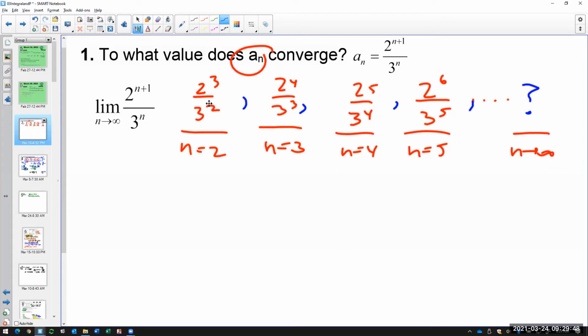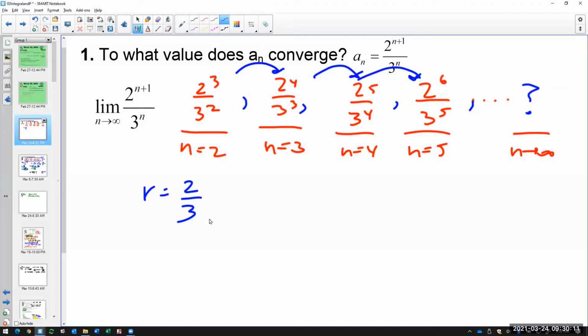What you're doing is you're saying, okay, well, first of all, I don't know if you guys see it. Do you see that it's a geometric sequence? In order to get each of the next terms, what did I multiply by? Do you see? What did you multiply by from 2/3 over 3/2 to 2/4, 3/3, then to get 2/5, 3/4? What did you multiply by?